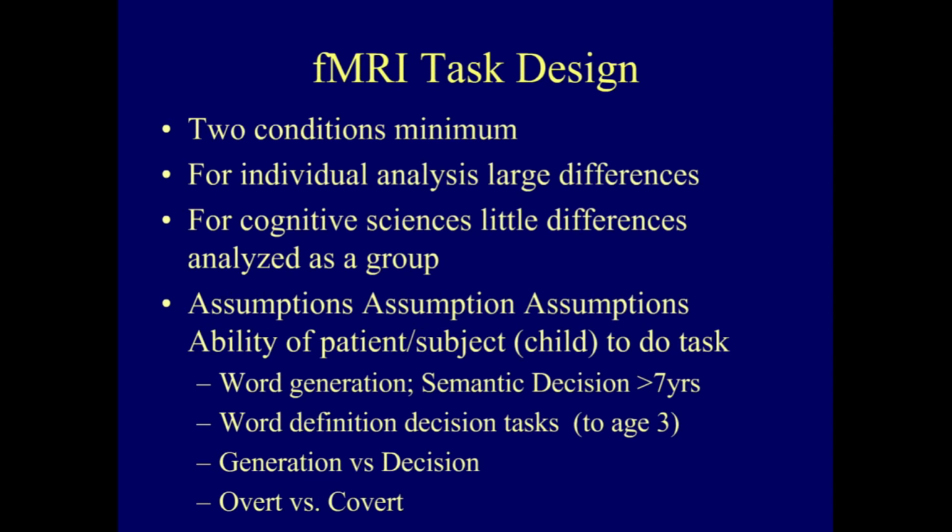And then there are challenges to overt and covert task designs. Overt is easier to monitor, but induces head motion and movement. There are specific analysis approaches that you can do to identify the artifact induced by movement to remove that from the signal. Most fMRI studies are done covertly, and you can do a button press to monitor response or out-of-scanner performance if performance is necessary.